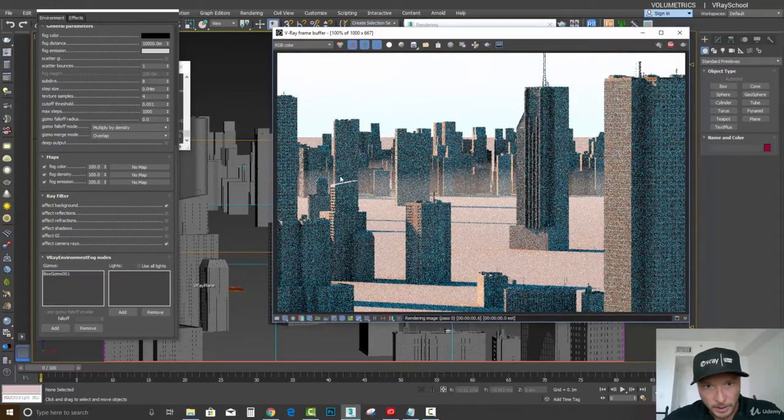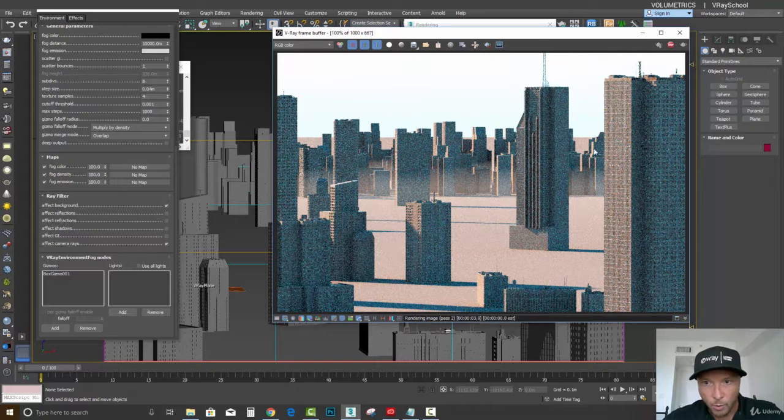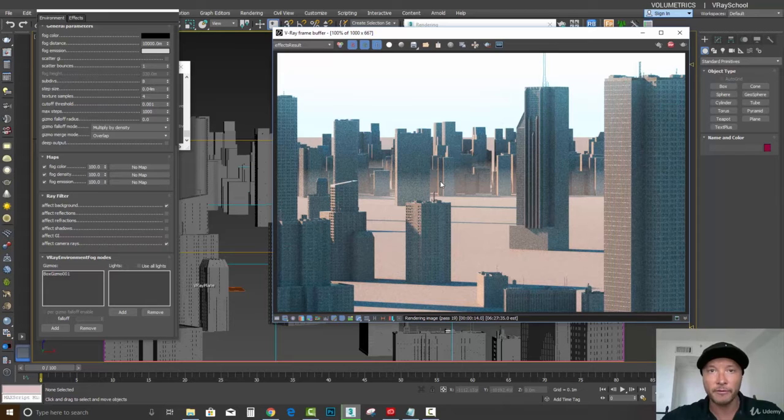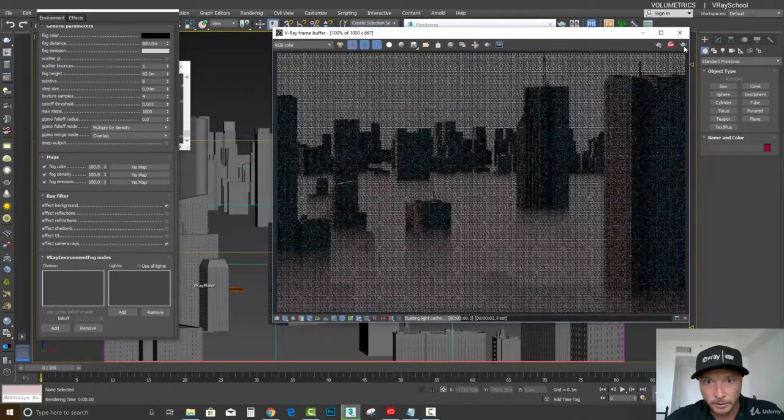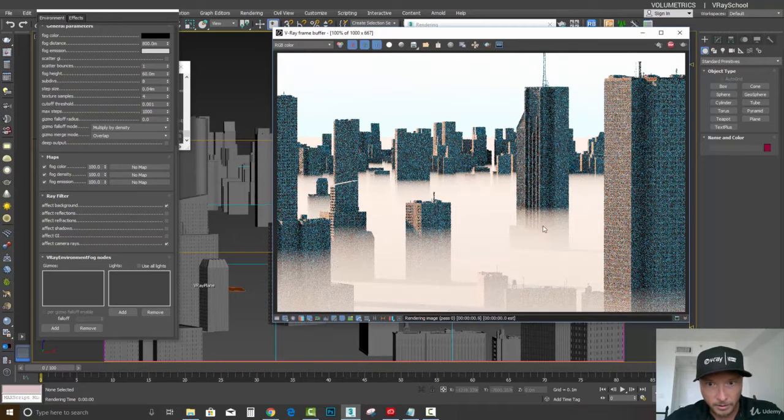Okay, so we can see that the gizmo is limiting our fog to just that area right here, and we don't have any of the fog in front. So we can use gizmo in order to have a nice horizon line with the fog. I'm gonna stop this again, and now what we can do is use some effects. So I'm going to take this gizmo and remove it, and let's put our height to about 60 and the fog distance to 800. Let's click render. You can see nice and thick fog here.